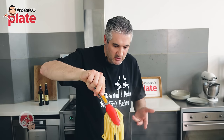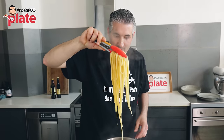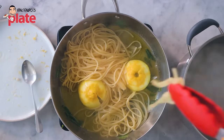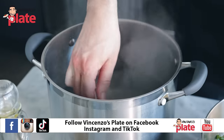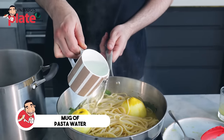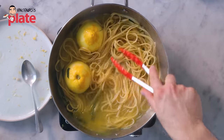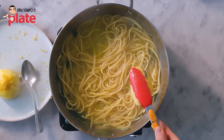The pasta is ready with two minutes to go. I want to take it out now because the last two minutes should be cooked with the lemon and infused with the lemon and mint. Let's put it in the saucepan. Make sure you get a nice mug of pasta water — a generous amount — and put it in here because we're going to cook the rest of the pasta in the sauce. For the first minute, we stir. The water will evaporate, don't worry. Now we can remove the lemon halves — we don't need them anymore. Thank you, lemon.